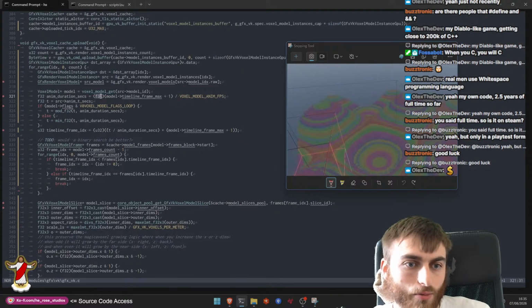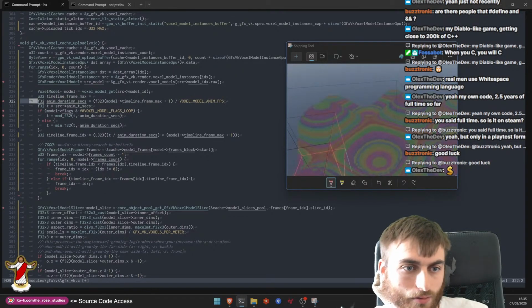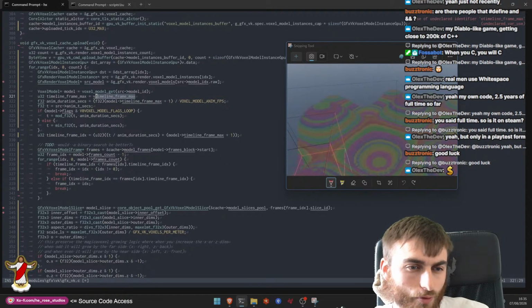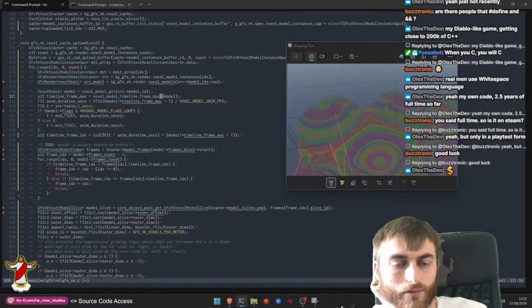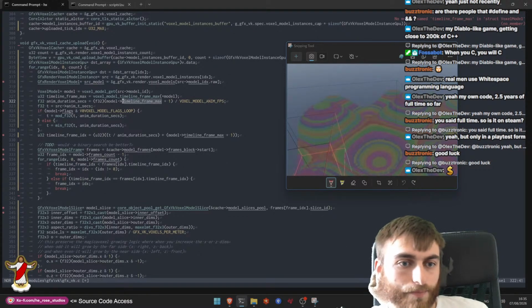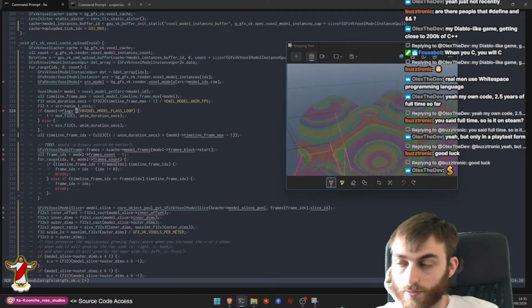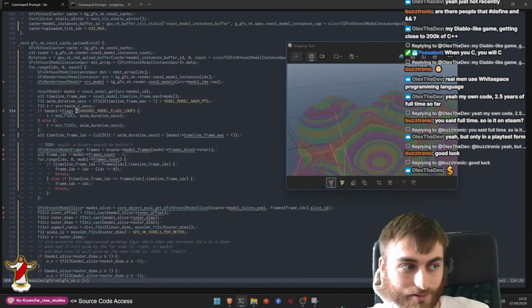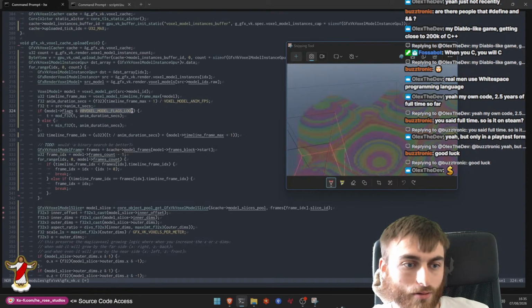And there we go. Right, so now we can get this sort of timeline frame max thing. So that would be voxel model, timeline frame max, deref model, and that's the code generated stuff which will extract this out. So yeah. Ooh, whether it's looping or not. Where did it get this? Right.